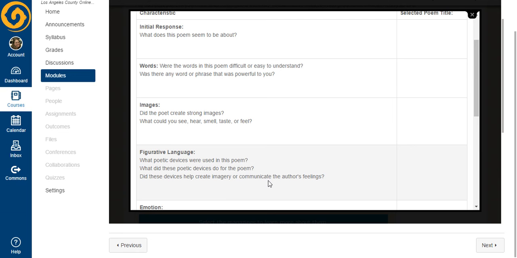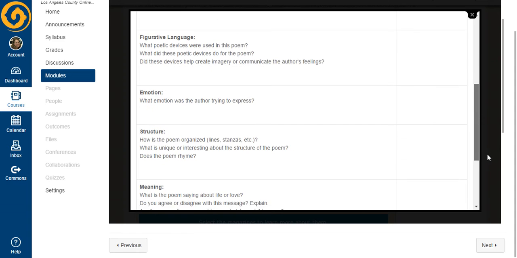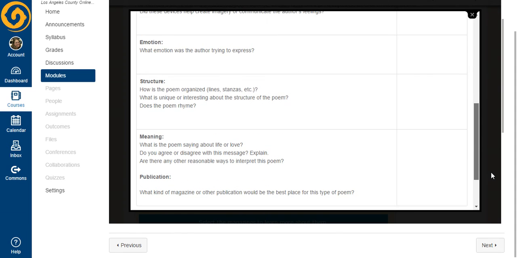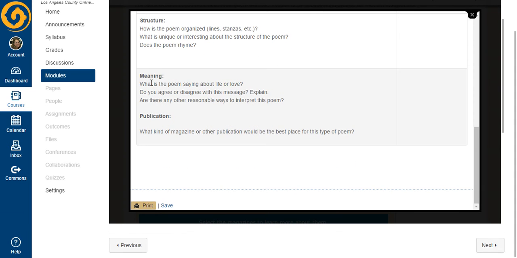So as long as you're on the right track, I know that poetry makes some people really nervous, but don't worry about that. Poetry is a lot about how you relate to the poem. So do your best on this, but don't worry that you're going to get it wrong, and don't let that hang you up. Okay, like for example, meaning, that's a lot of just what you think. I'm not going to mark you wrong for sure on stuff like that.